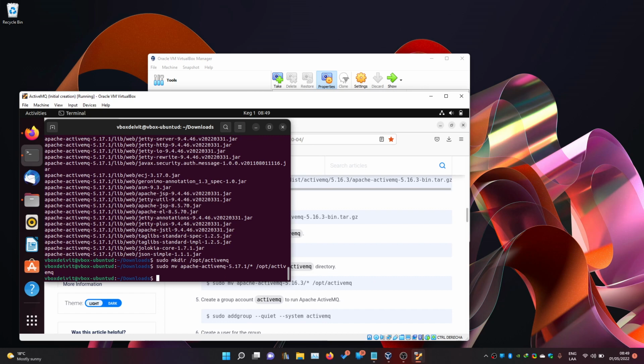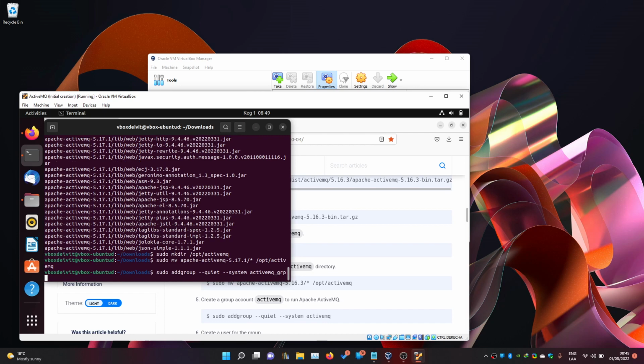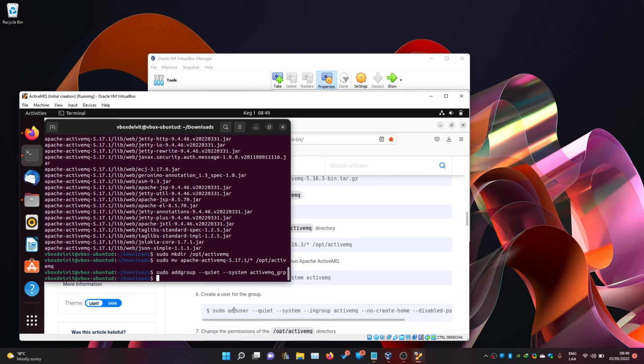Okay, so sudo addgroup --quiet --system activemq, and I will add this suffix GRP just to differentiate it from the user. That's all.